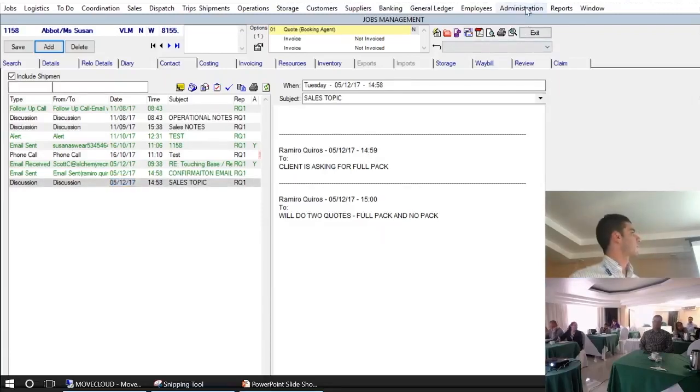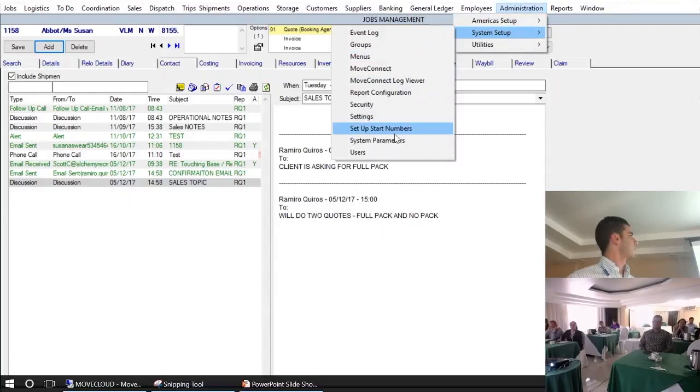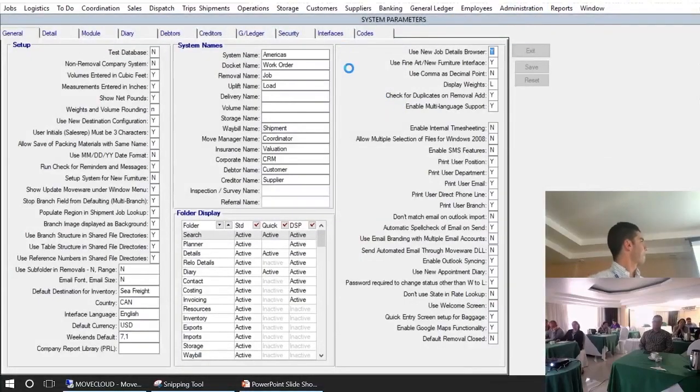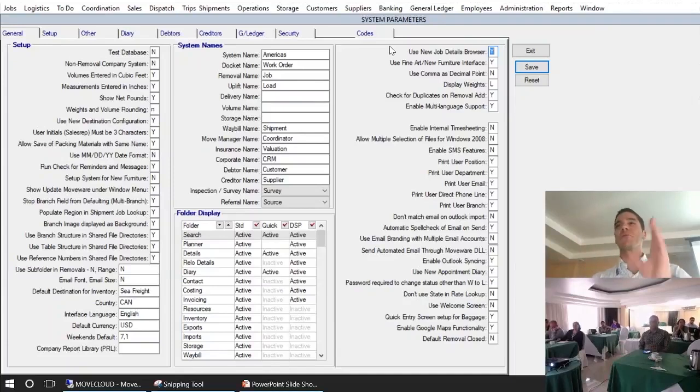So there are different system parameters that allow you to set it up in different ways. If you don't think they're going to be checking the contact on their own, we'll set up a system parameter so that it's either discussion or contact. I'm going to go through as many of the parameters as I remember you have to set up. If you set them up and it doesn't work, do let us know, because I may have missed one.